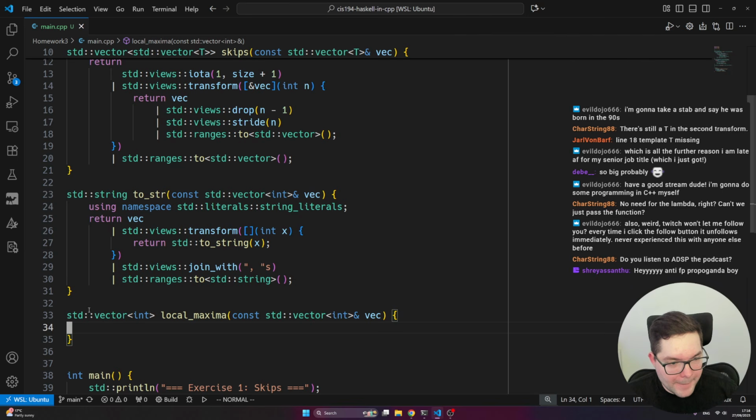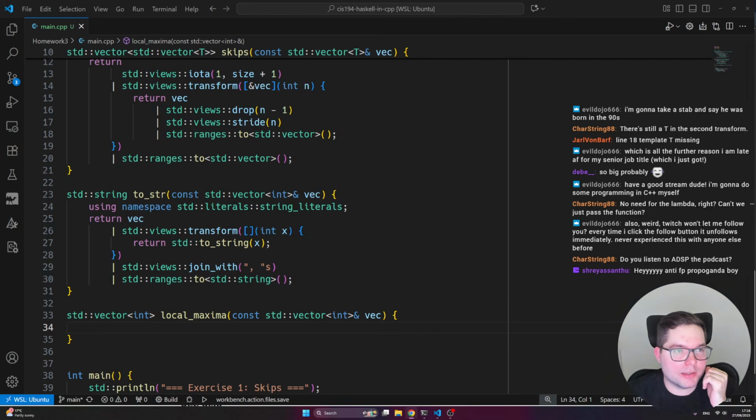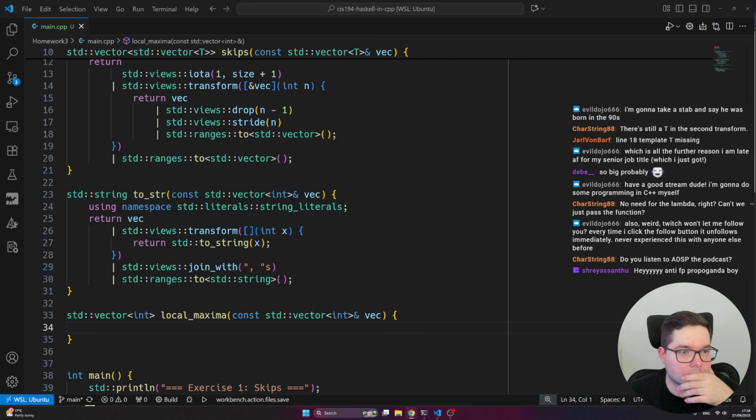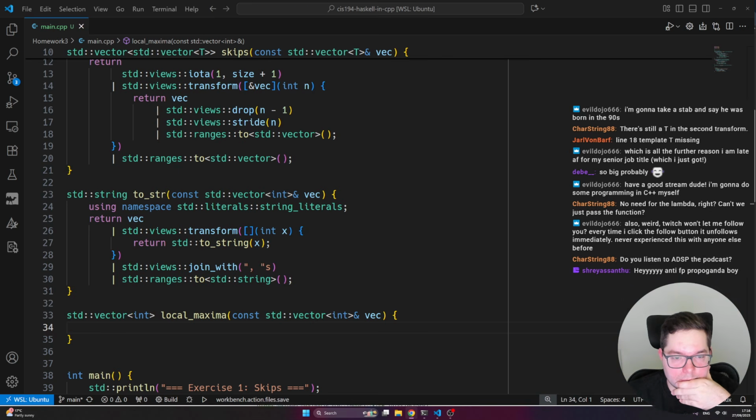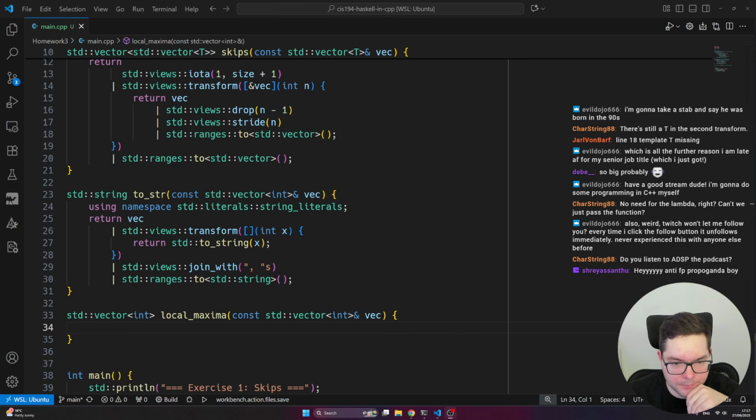So here we're actually going to use, surprise, surprise, another standard C++ function. Let me just show it to you on the CPP reference.